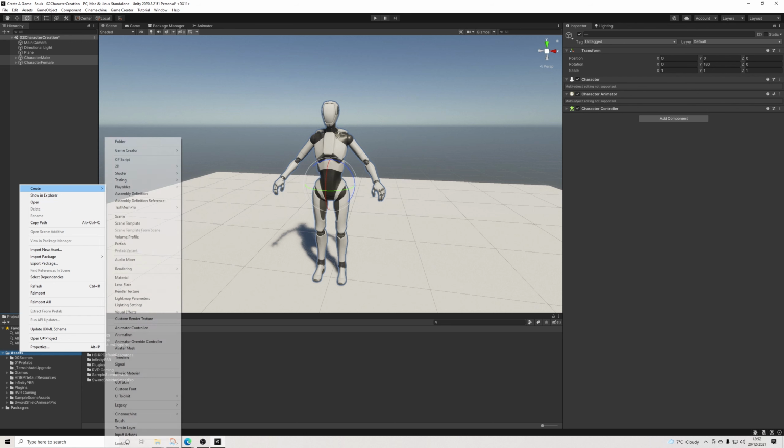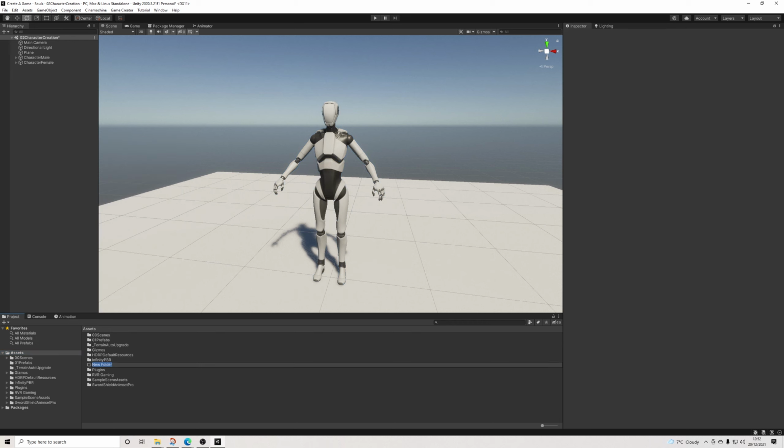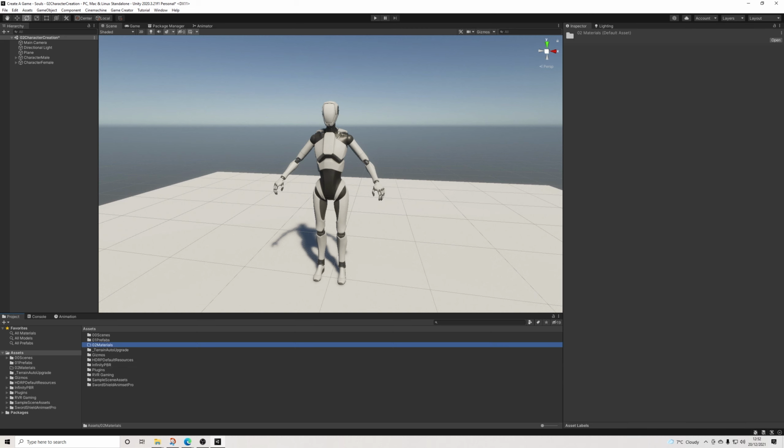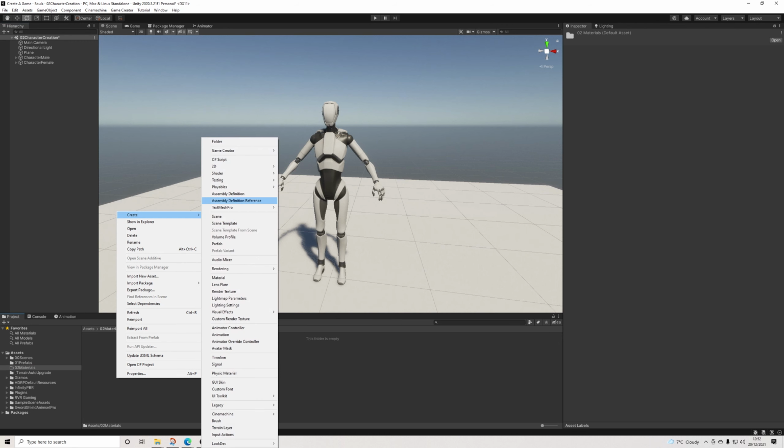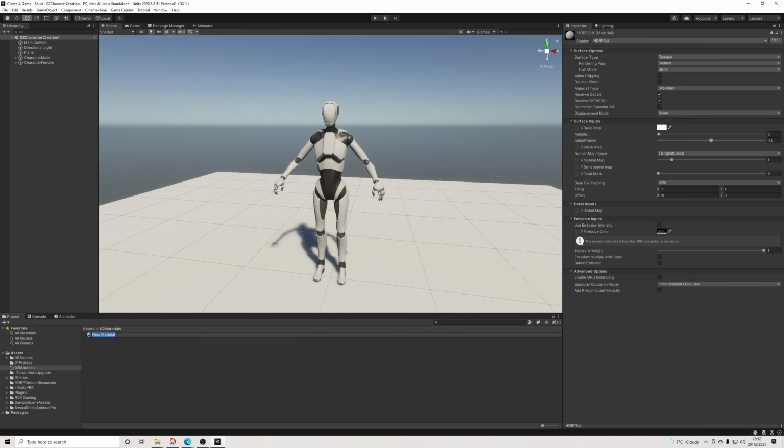Let's create a new folder here. And we'll name this 02 materials. Because yeah, I do want a different material here, so we're going to create one. And please be aware that when it comes to materials, there is definitely a difference between render pipelines.